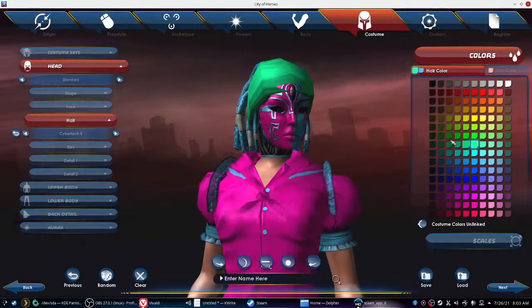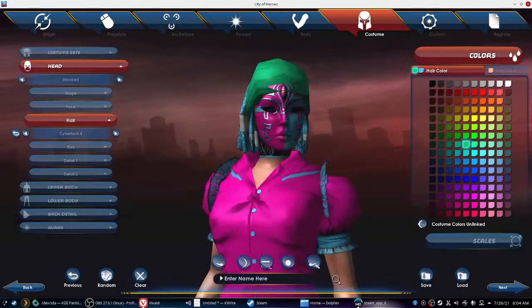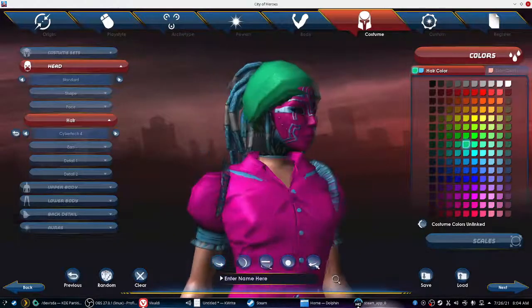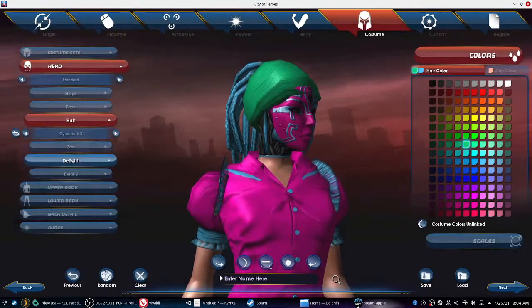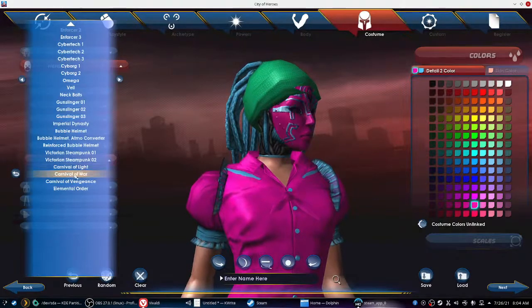It's more like a slime green. What about this green? We got a bit of clipping on that face, so let's change our detail. So a little bit of clipping. Let's find something else.